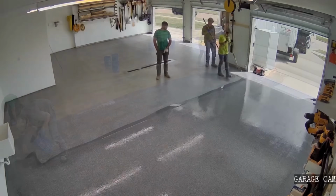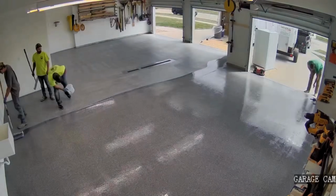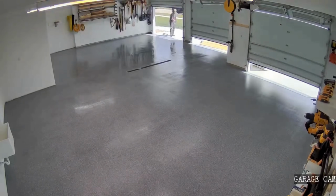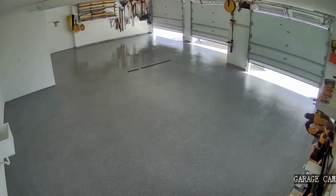It's so nice to clean the dust up. Oil spills don't stick to the floor. That wipes up very simply. And like I said, in the winter, with all that snow and dirt and salt from the winter weather, I can just bring my cars in, hose them down, and wash that all down the floor drain. So tip number 2 is, if you can do it, coat your floor.